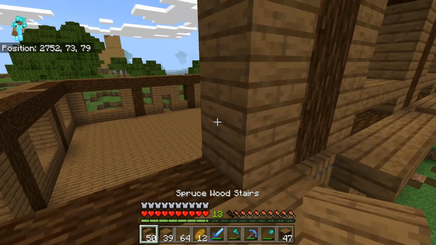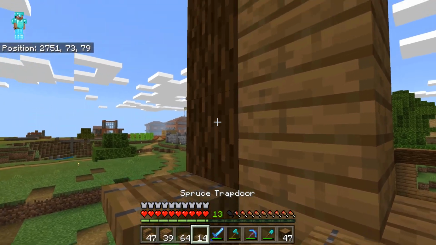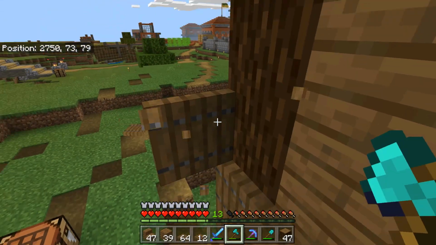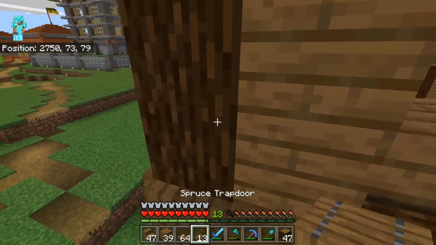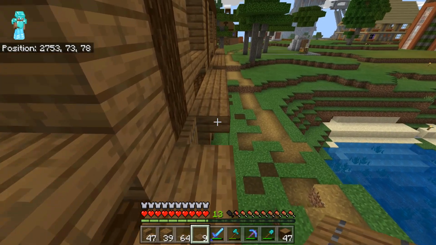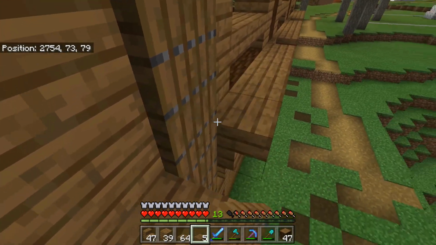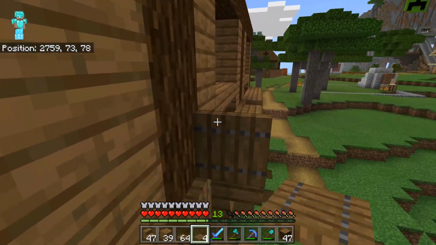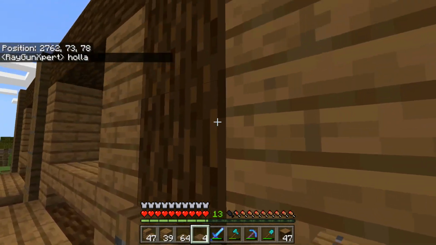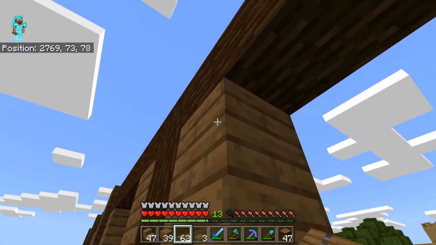There we go. So we'll see how this all looks. So we'll put our trapdoors in place. Whoops, that is not... You almost have to be right on. Here. There we go. Okay, so let's see how this all... I just want to see how this... Yeah. Okay. Perfect. Here.